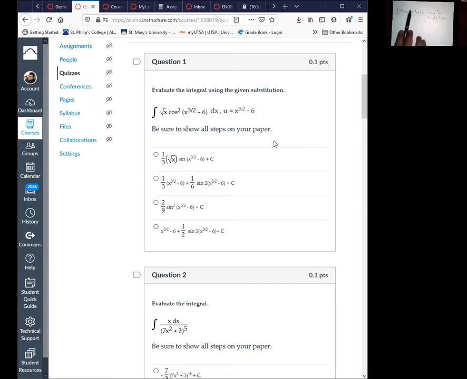Cosine of this is all one thing, so don't worry about that. So let's just deal with this guy. Get rid of the 3/2 by multiplying by 2/3. So 2/3 du equals x to the 1/2 dx. So this integral will become cosine squared of u, 2/3 du. So I replaced this guy and this guy with this.